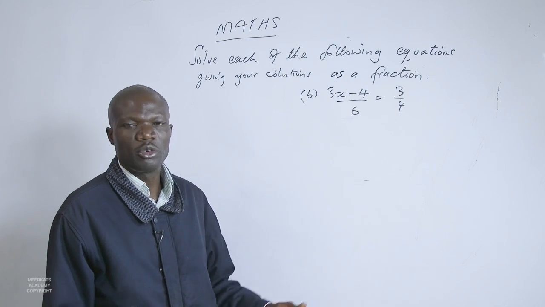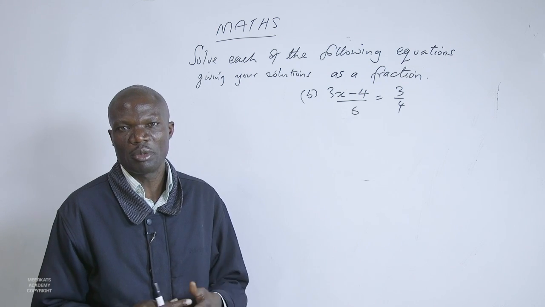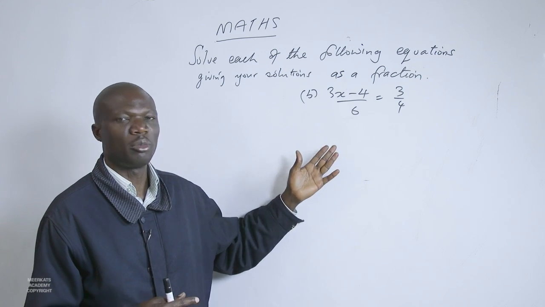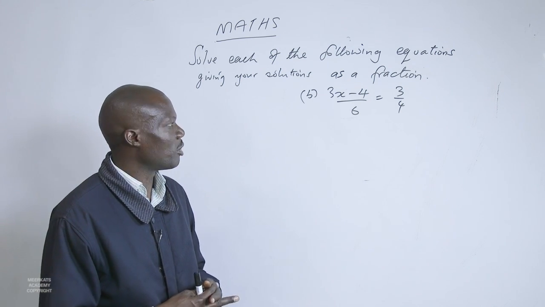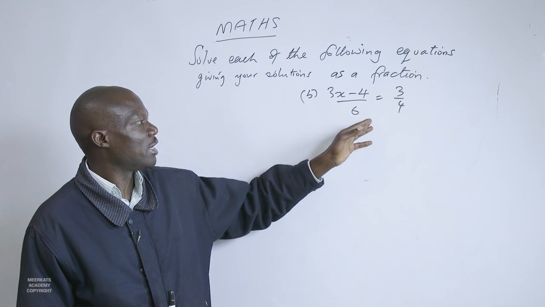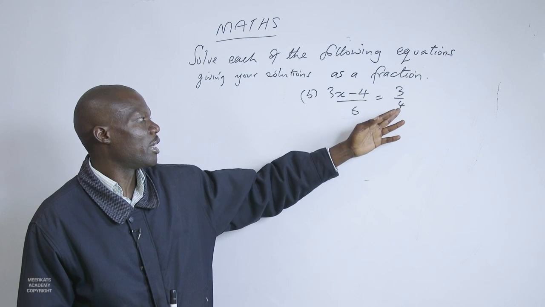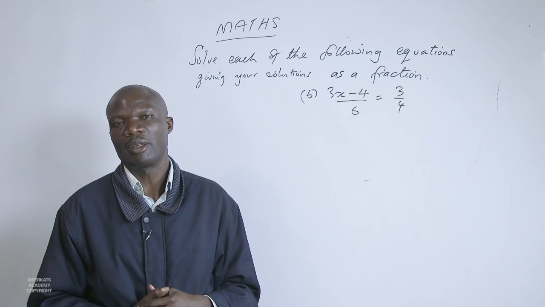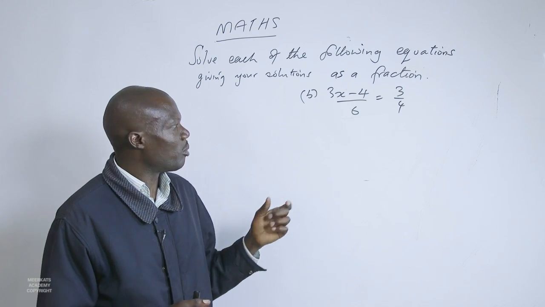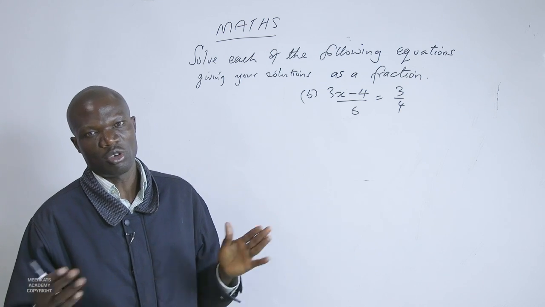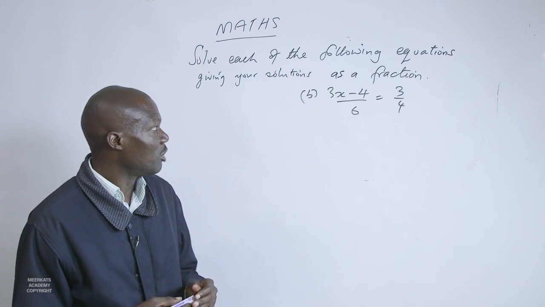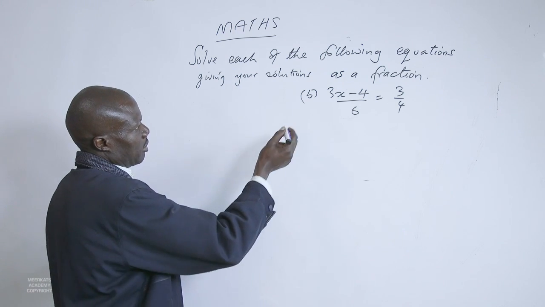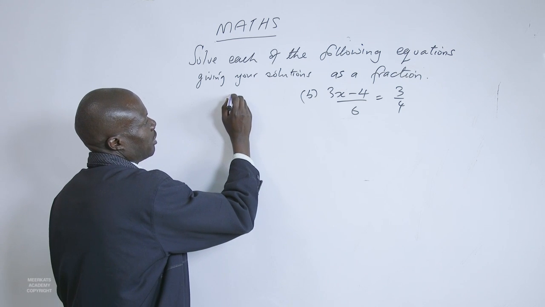The second option is to use the least common denominator between the 6 and the 4. That least common denominator, which is the least common multiple, will have 6 and 4 as its factors. When we multiply all through, we shall be able to eliminate the denominators. The main purpose here is to eliminate the denominator. So you can go step by step, or you can solve it using the least common multiple. Here, let's approach it step by step.